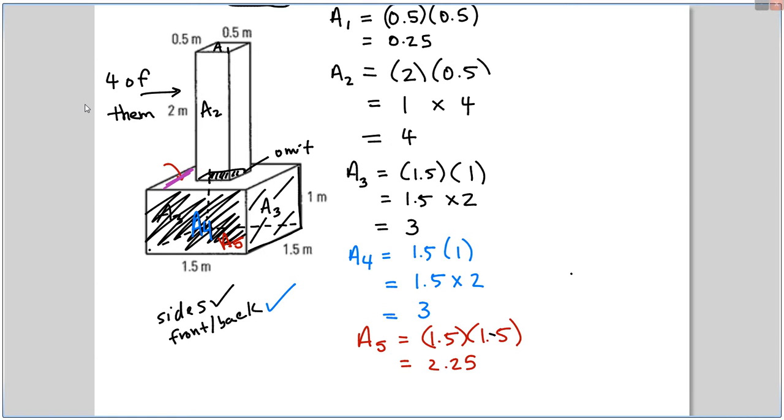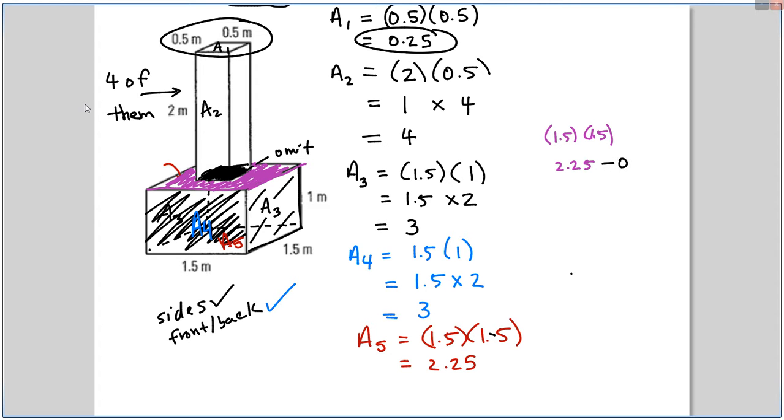For the weird one, what we need is this outside area. And it goes behind as well. So how are we going to cover that? Subtract the big from the small. So what's the big rectangle? It's the same as the bottom, 1.5 times 1.5. That's just 2.25. We already know that. And then we got to get rid of this part that we're calling omit. So what's the dimensions of that? Same as A1. Right? 0.25. So let's subtract off 0.25. And you just get 2, right?